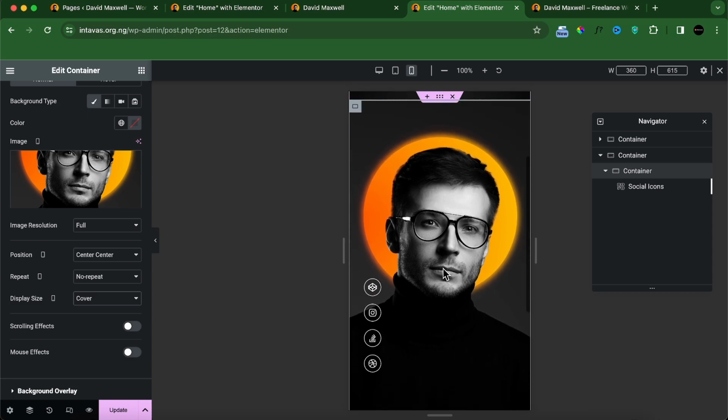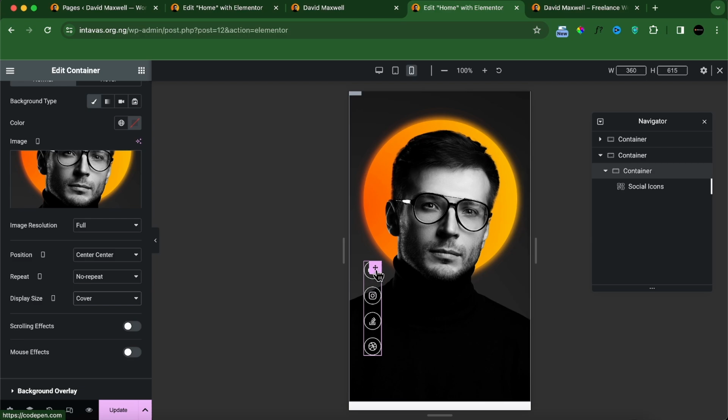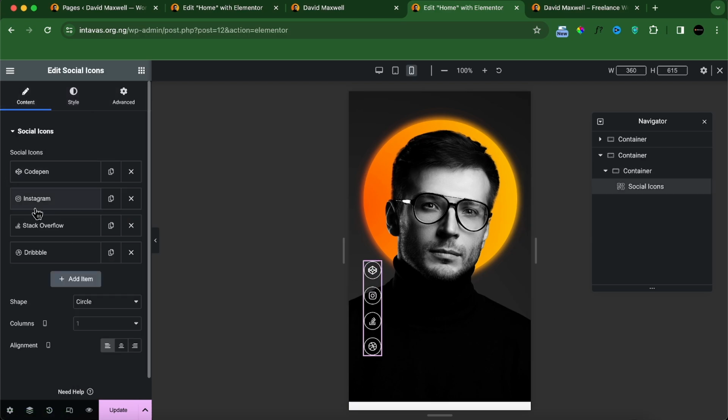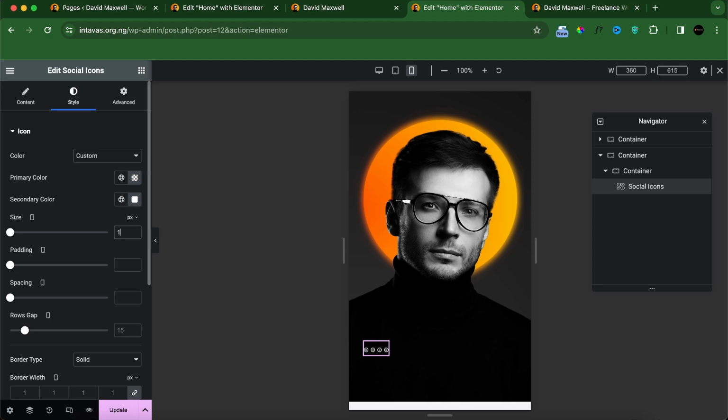And then the next thing we want to do is we're going to select this one. We're going to make it plain, straight. So columns is going to be 4, just like this. And then we're going to come to style, should be 16 pixels. And then for the spacing, this is going to give it something like 15, just like that.